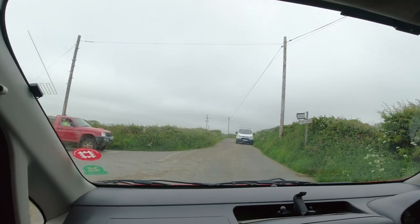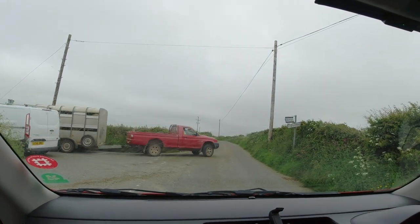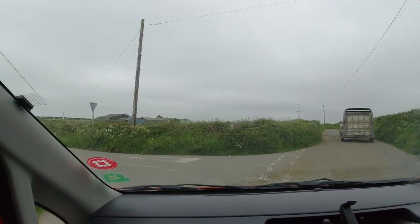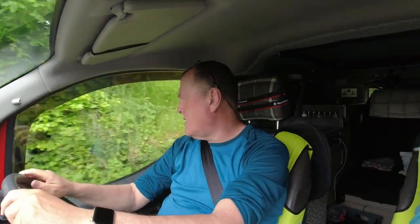Three-way standoff. Are you able to get through? Continue for 1.5 miles. So what do you think we should do now then? Well, I've got to assess it properly, so we need to find a car park that's level, and then I can use our ramps to raise the front of the van and have a proper look under there and get my head around what it really is, because it appears to be a protective plate with two forks on it, and I think they're both bolted in and one of them has been ripped out. So that's the plan.